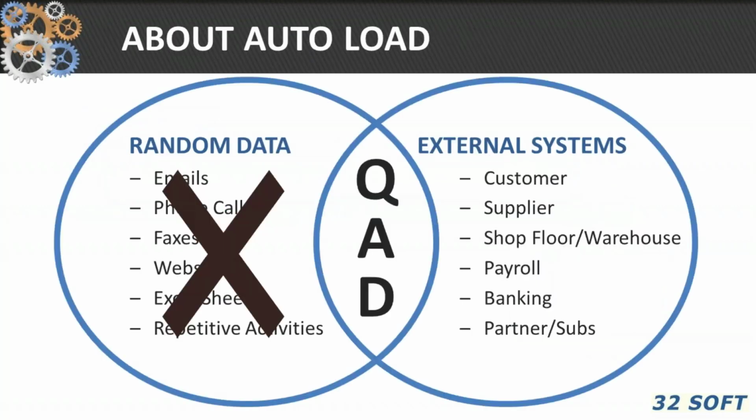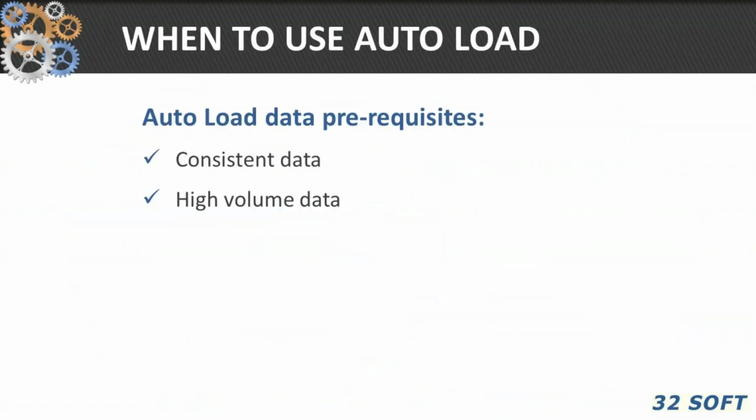And now, let's talk about autoload. Earlier, we talked about the data sources, and then I mentioned 2 groups of data sources. The second group was external systems, where usually the systems have better quality data that is more consistent, reliable, and trustworthy, and also might have more volume as well. So it's not like a one-off or random batch or file once in a while. When you have these 2 prerequisites, data consistency and volume, then the autoload add-on might be a very good function to install, because it produces better results and gives an outstanding return on investment.